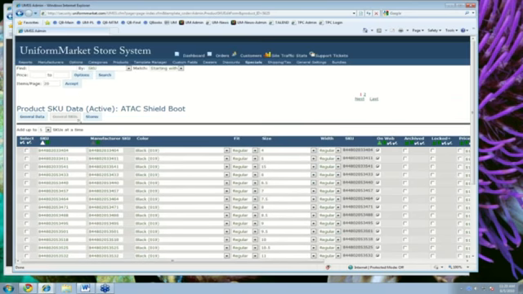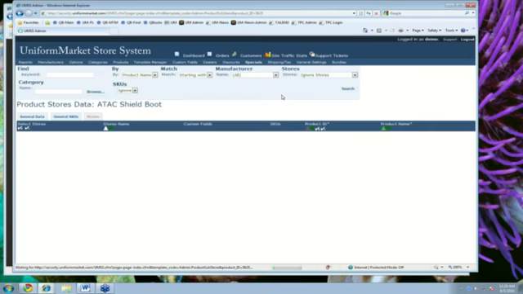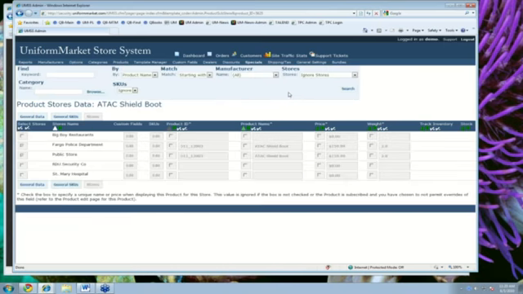Once all of this is set up, you can click on Stores, and you would assign this product then to appear in one or many of your stores. This is all grayed out because, again, in the demo version, everything is turned off. We can only look. We can't make changes. But I wanted to show you in the demo version so that you can go back at any point yourselves, click on our public website, go to the demo stores, and log into the admin.